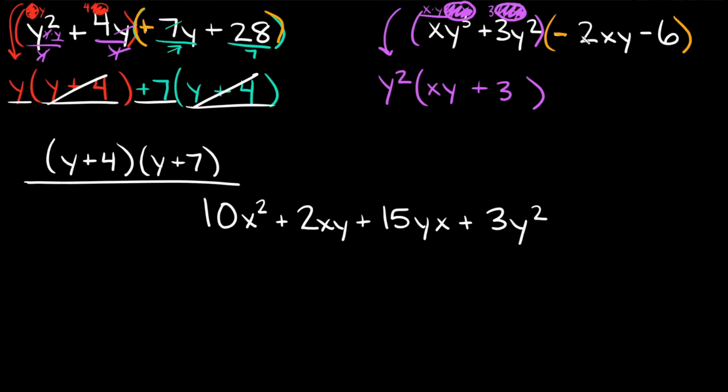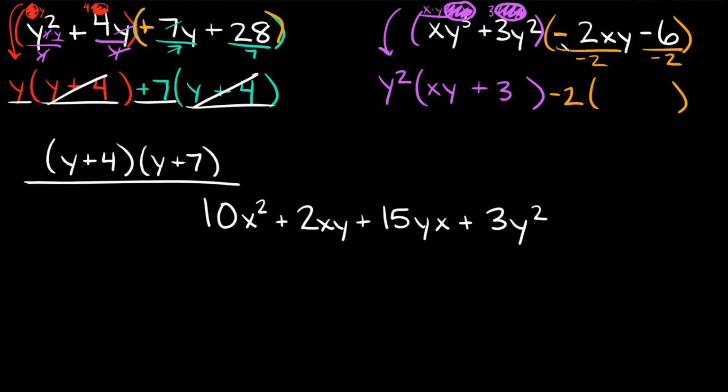Now let's do the same thing over here, negative 2xy minus 6. So again, the biggest number, or the biggest term both of these are divisible by, would be negative 2, okay? This side is divisible by negative 2, and this side is also divisible by negative 2. So if I pull out a negative 2, there we go, what's left in our parentheses?